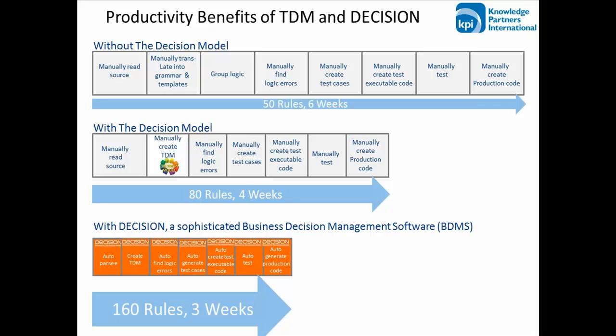If you actually go with the business decision management system, we have the all orange there because the BDMS automates a lot of things. Sapiens Decision will parse documents looking for your conditions and conclusions. You create the decision model yourself in there, but it will automatically find all your errors. It will automatically generate test cases. It will automatically allow you to test those test cases internally. You don't need to deploy it to an external platform. It will automatically let you run the tests and compare the results for you to what you expected. And then it will automatically generate production code if you're using one of those adapters.